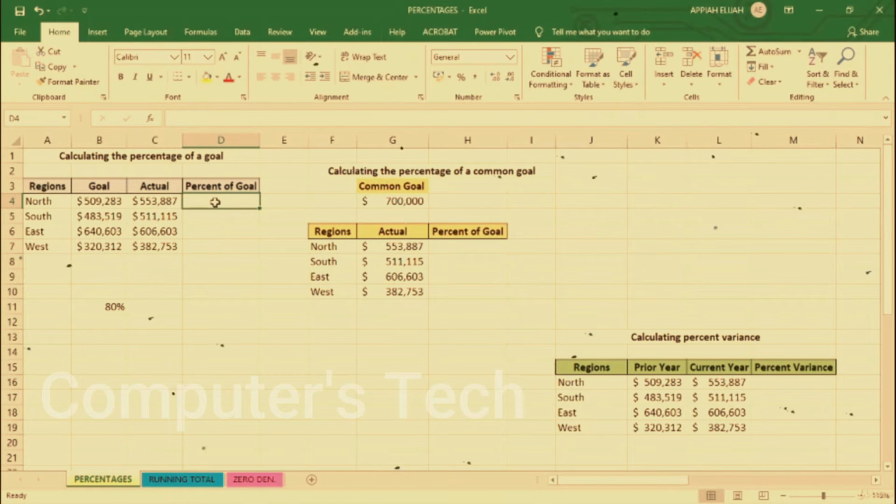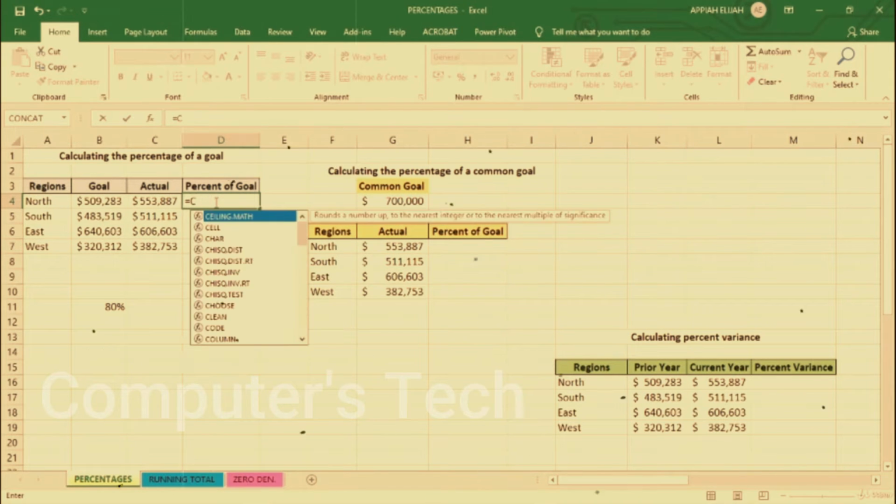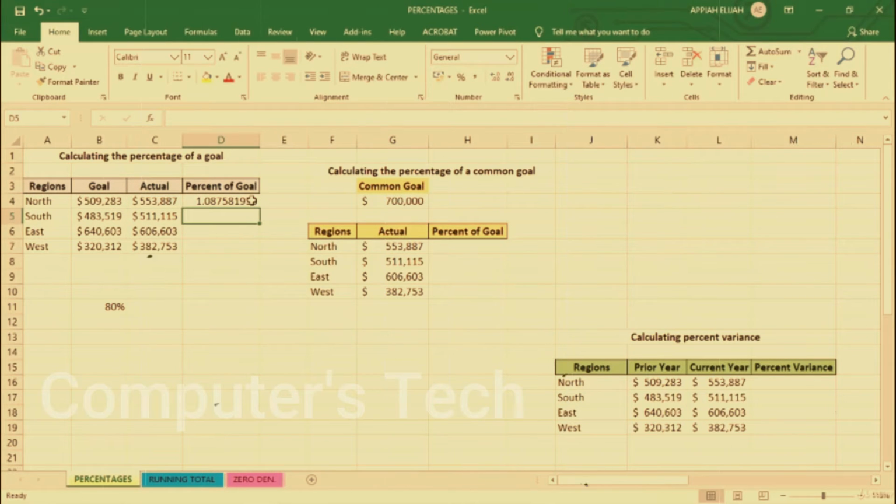And so if we want to enter the formula, we start with our equal sign and then C4 divided by D4, and then we press enter. Then you can take advantage of the autofill handle and drag it down to fill in the values automatically. When you are done, you can apply the percentage formatting and it will convert everything to percentage.